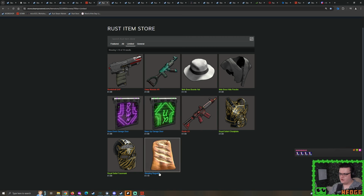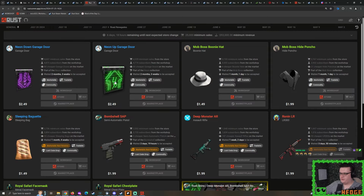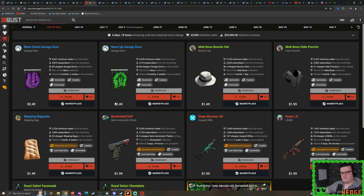Cool. All right, then. So with that, very nice looking rust door. As I said, it's been about 6 hours since we've seen this rust door rotate. Let's just quickly refresh just to be fully up to date. As you might notice, Neon Storage Collection kind of evolved even further. We went from lockers to now garage doors, but these were actually submitted about 3 months ago.